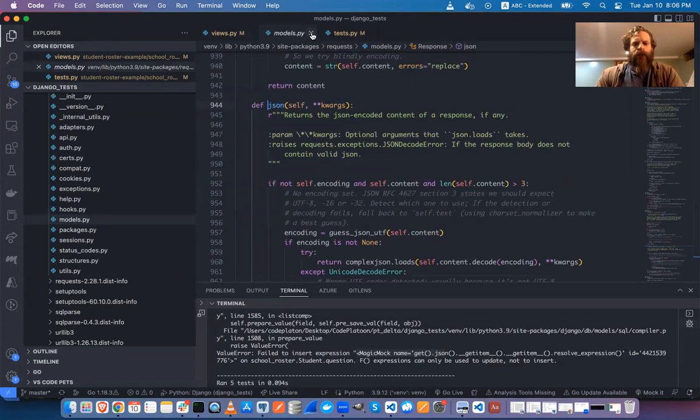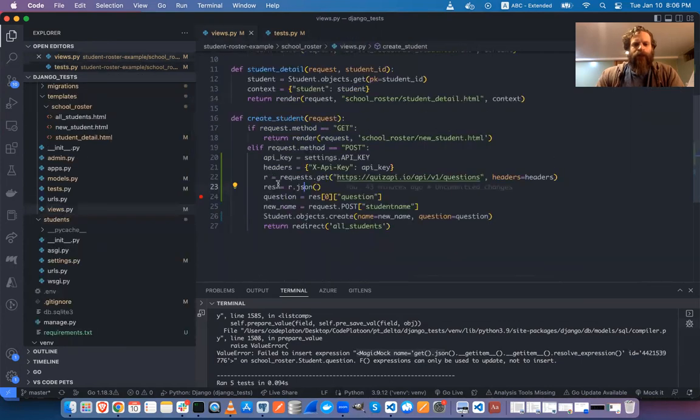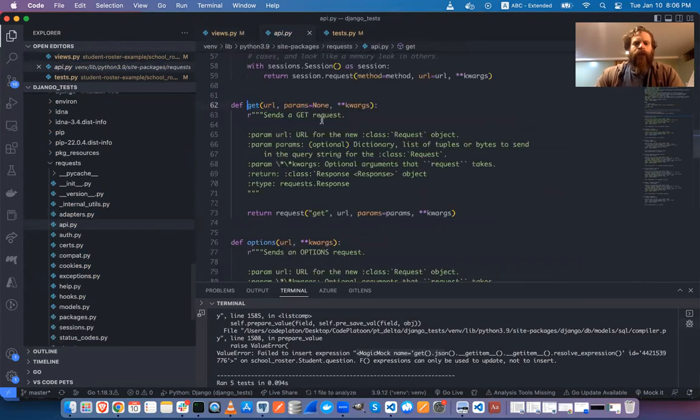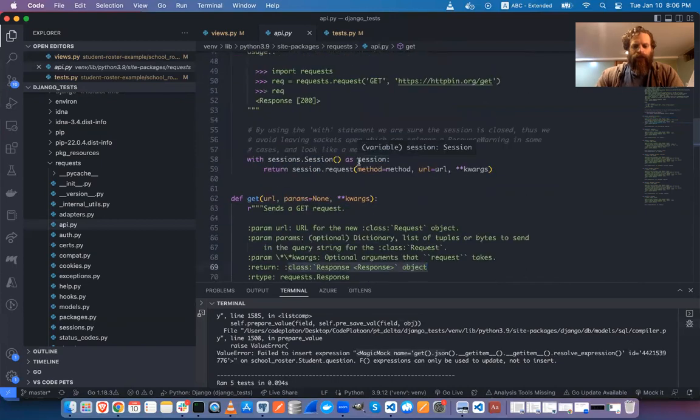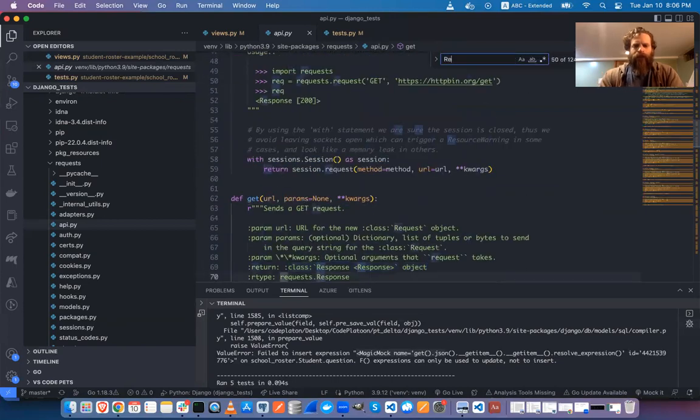Actually, I'll go back here and we'll look at the request.get. So get sends a get request. This is from the requests library, and it returns a response object. That response object, let's see, does this exist anywhere?